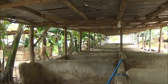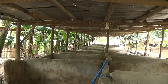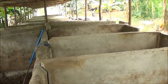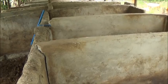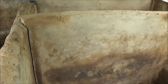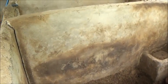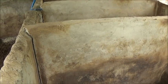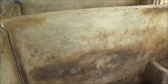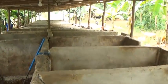So those are all the negatives that I can think of using cement, just off the top of my head. I haven't made a list. The positives of using rice hulls are they're cheap. We don't pay for these rice hulls. We occasionally pay to have them bagged, but they're usually free. So they're inexpensive. They break down over time, and if you mix the manure with them, you have a good compost material.